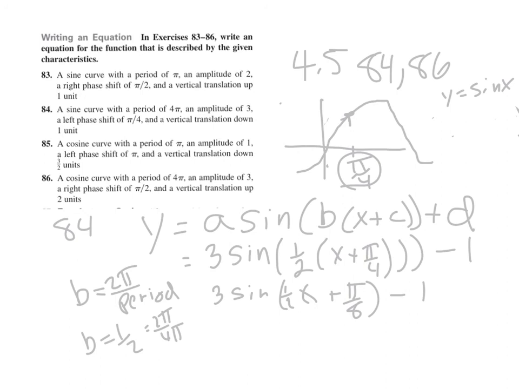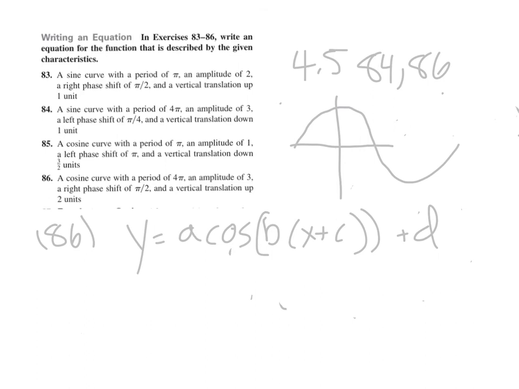But you have to encapsulate it in this part right here, because that's just how the phase shift is defined in the textbook. So this is Bob's answer: y equals 3 times sine of the quantity 1/2 x plus pi over 8, minus 1. And it all boils down to this: you have to put it inside parentheses because B is affecting the period. So to do the phase shift, you have to have it in those parentheses.